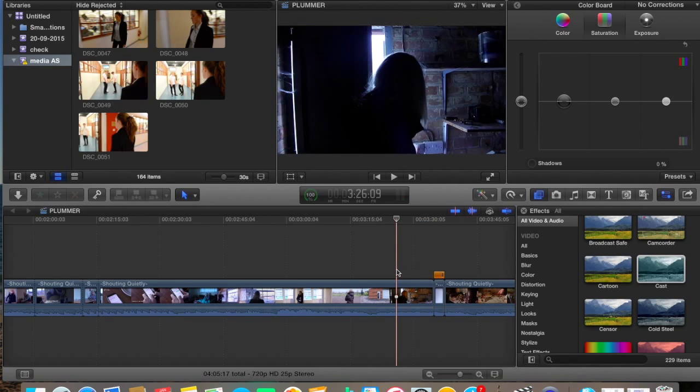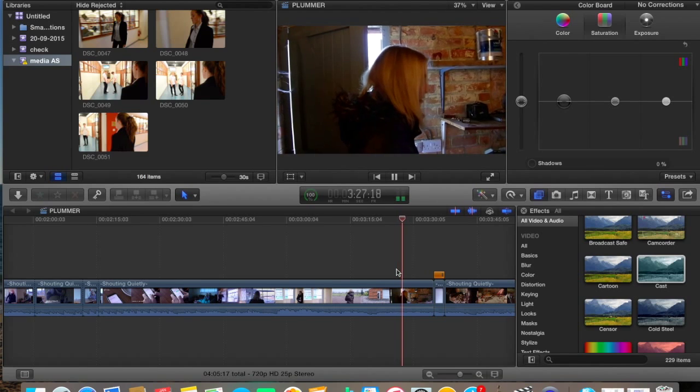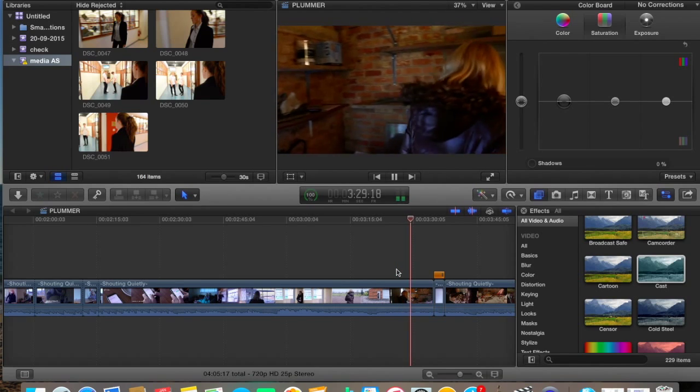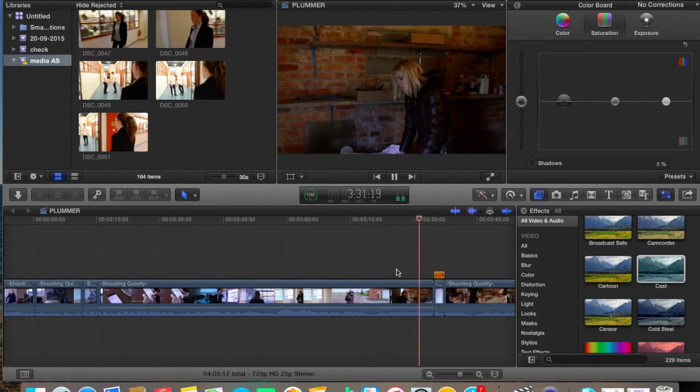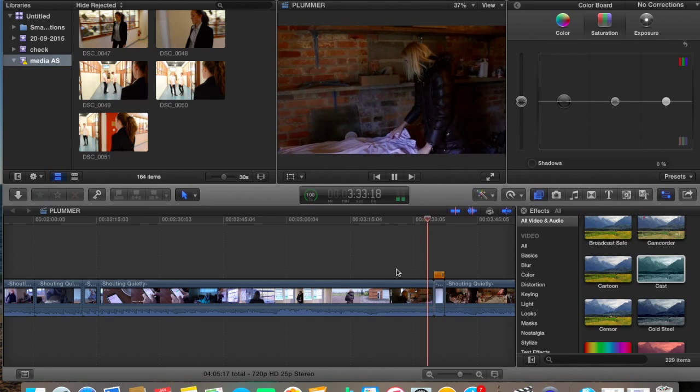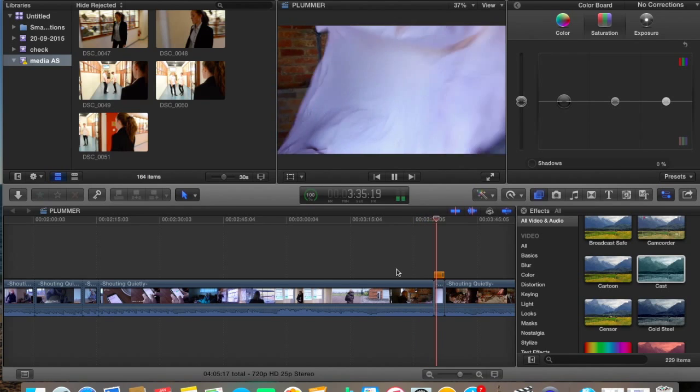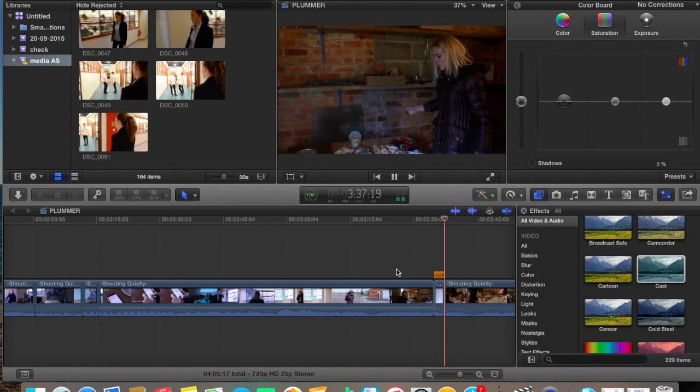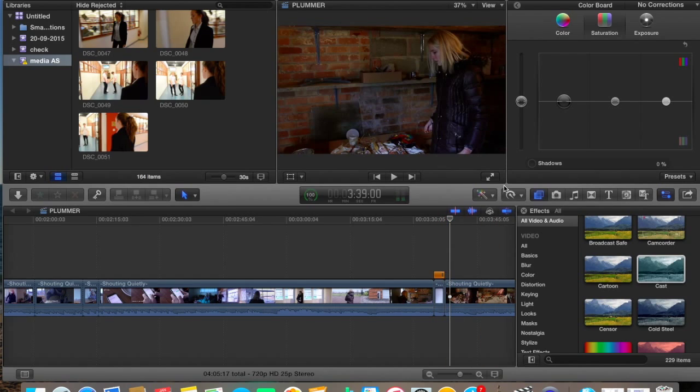So the next thing that we wanted to do was add a slow motion onto the shot as Millie pulls it off the art equipment. I've already added one on here, but as you can see it's quite slow. Maybe want it a little bit faster. I could adjust the speed.